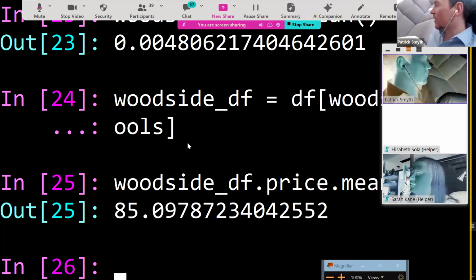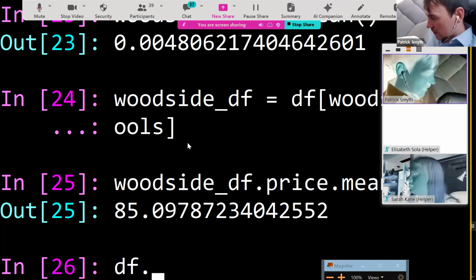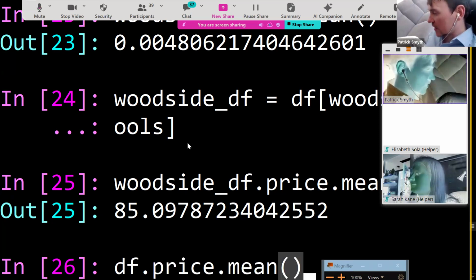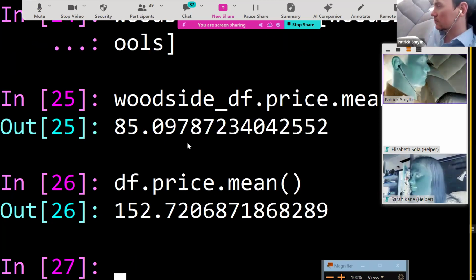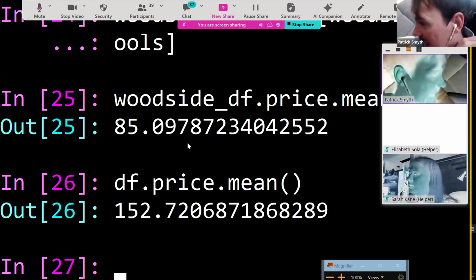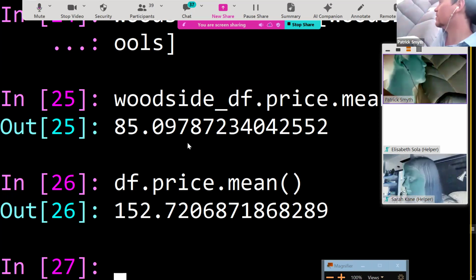If you remember from last time, df.price.mean, the mean price in the full data set, was 152. So in Woodside it's only about $80 or $85, which is relatively cheap. So come to Woodside, I guess.